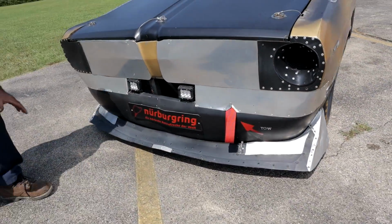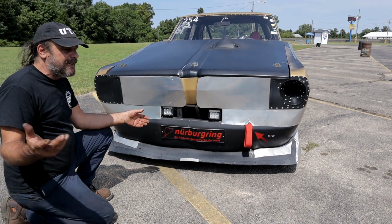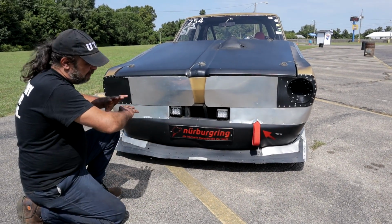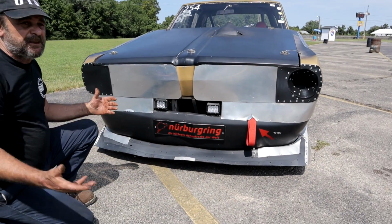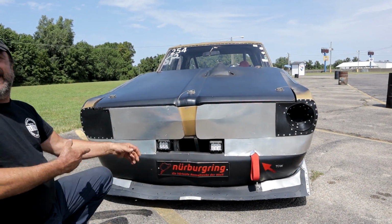Look at the aero package that he's got. And it makes sense because when you're dealing with an engine that has as little horsepower in general as the Slant Six does, he's got the right idea. Keep the air from going underneath it, because that's like a parachute. And I mean, it's crazy.